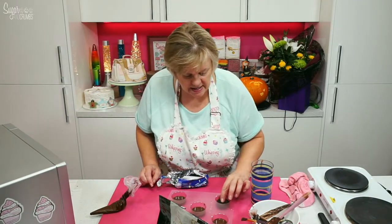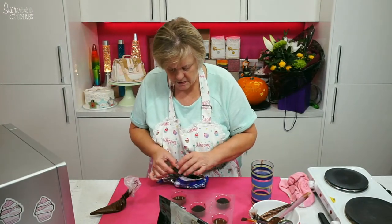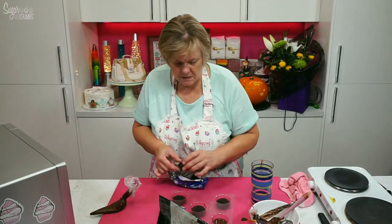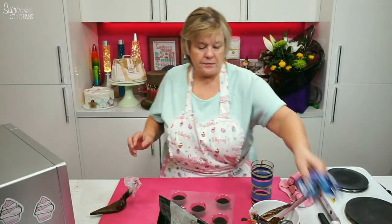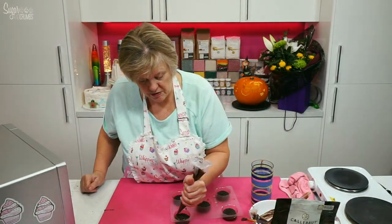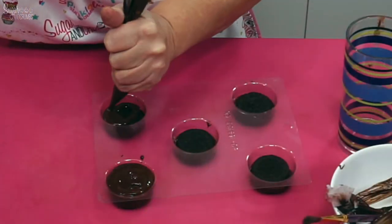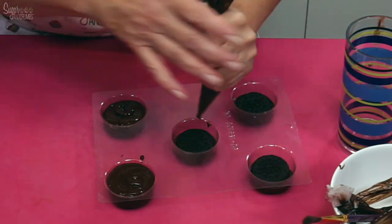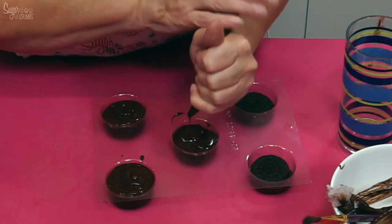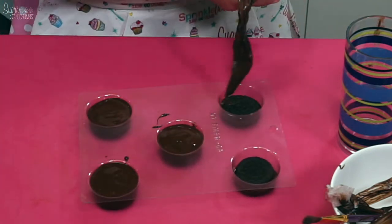Take one in the centre and just press it down. There we go. And I'm just going to cover the tops with chocolate. I did need some more chocolate, so I'll just give those a shake.